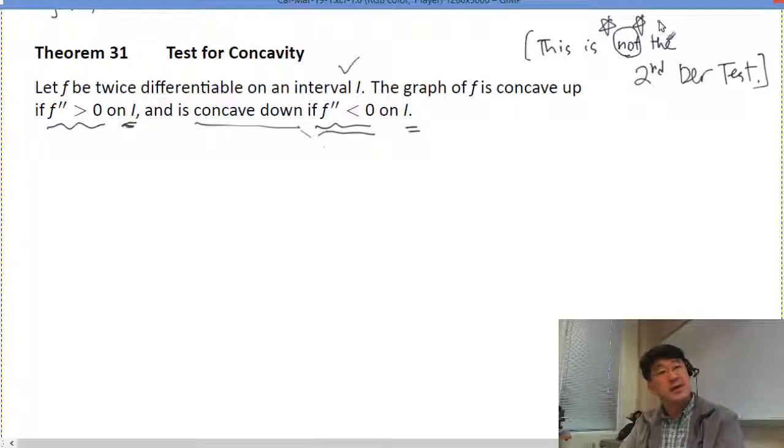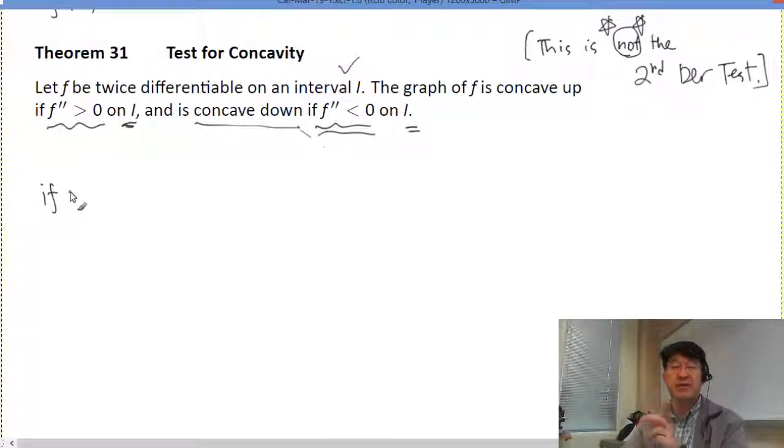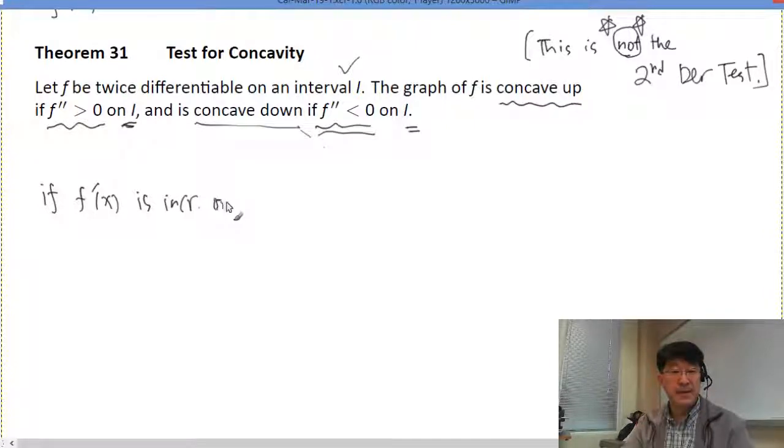All right. Can someone tell me what the definition of concave up was? If what is satisfied, what do we say is concave up? Anybody remember? The derivative is increasing. That's right. Thank you. The derivative is increasing on that interval I. Can someone relate this very condition to this new condition they're saying?